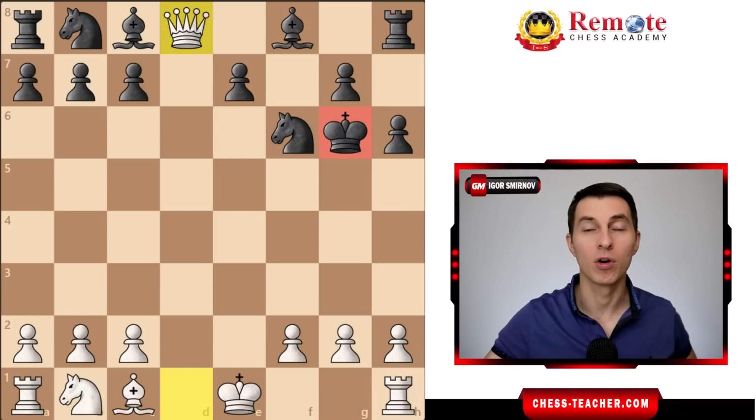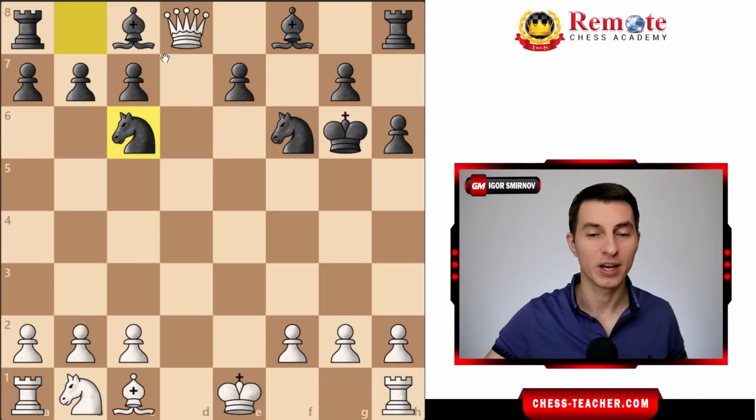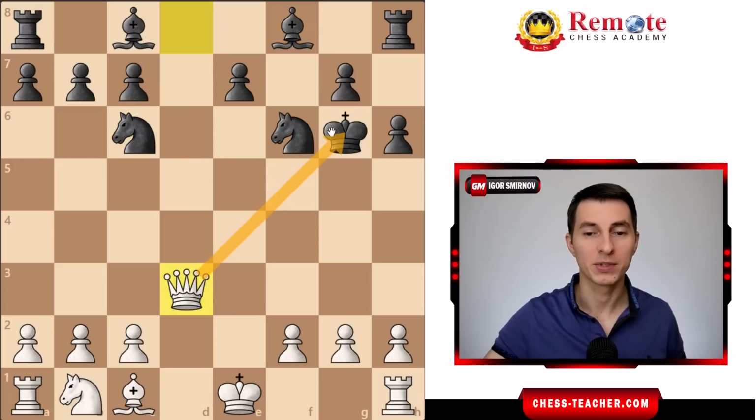You also attack all around. Just one little note to be made is that if black ever goes knight to c6, do not take this pawn on c7, your queen can get in trouble there. It's just better to move it back to d1 or d3, whatever, and you keep attacking, you have extra material, and you have a winning game.